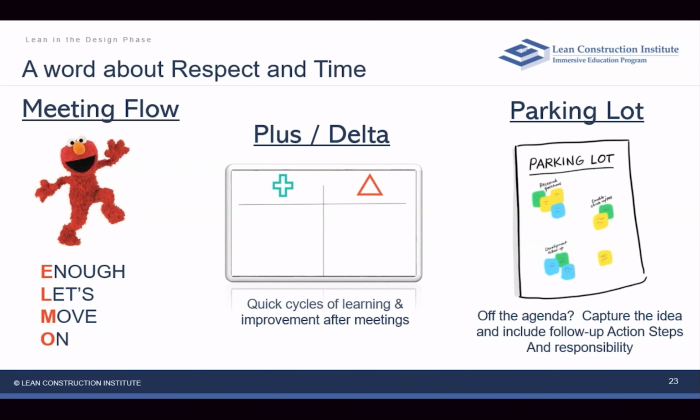And the other thing is just regarding meeting flow. Sometimes when folks are going on about something and they repeat and repeat, it's good to have a fun object where you might throw something at somebody and just say, enough, let's move on. It becomes that indicator where people aren't always aware of themselves. It helps a team just have fun and keep the meeting flowing, because we're trying to do lean. We're trying to do flow. We want our meetings to flow.